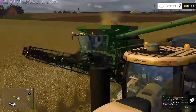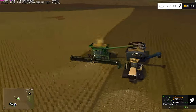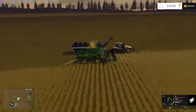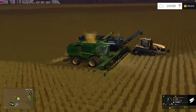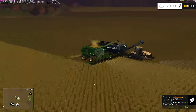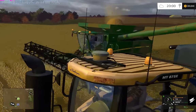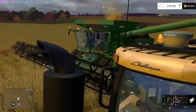So I know nothing about this TopCon GPS system. It really should have been a Green Star, since I have Green Star on all of my equipment, so that means I'm basically paying for two GPS systems. But I really like the look of it. It looked cool. I have a little cord and plug and everything modeled on there.